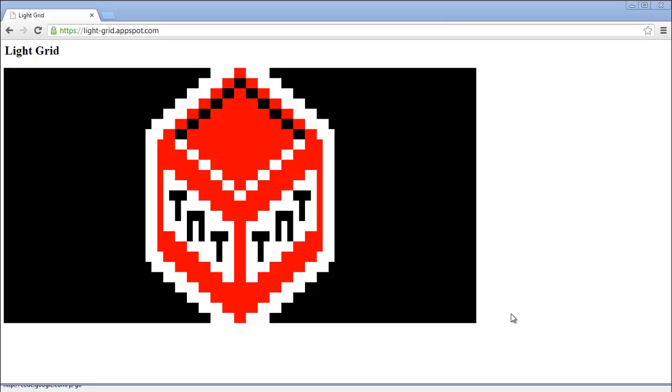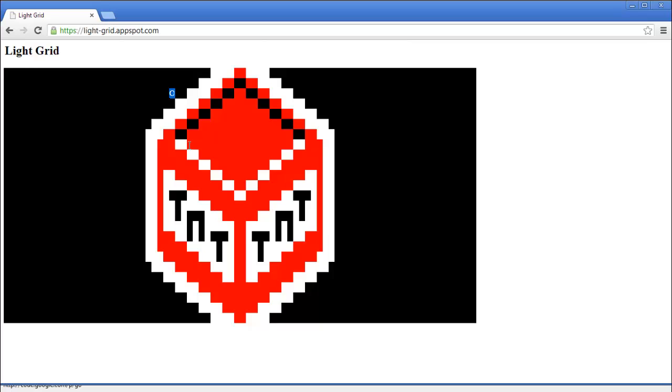Hello everybody and welcome back to our Let's Build series where we are building a communal light grid that everyone can share using the Google App Engine and programming in the Go programming language. Last episode we completed our display system, which as you can see here, where every pixel is being represented by the letter O, which is cleverly hidden as the foreground and background color are made to be the same.